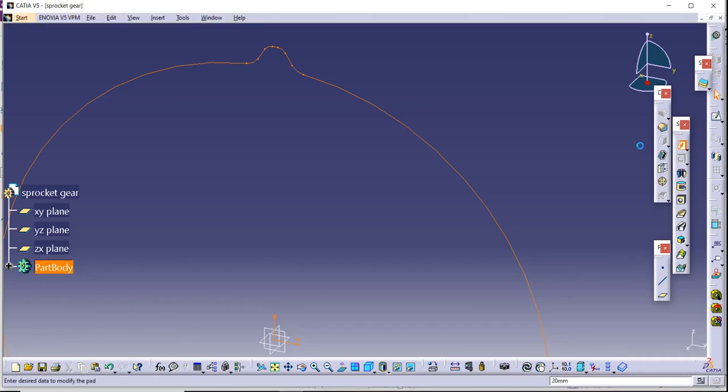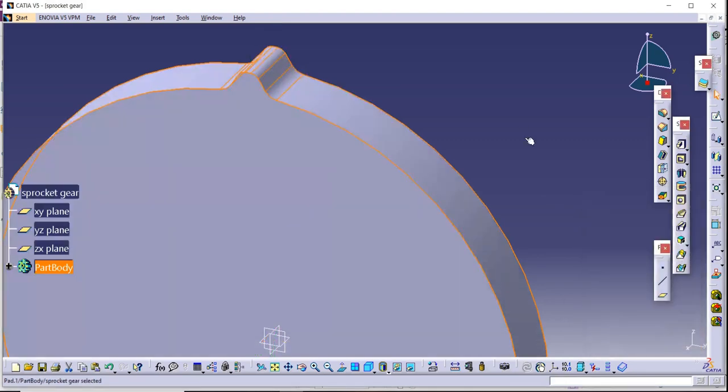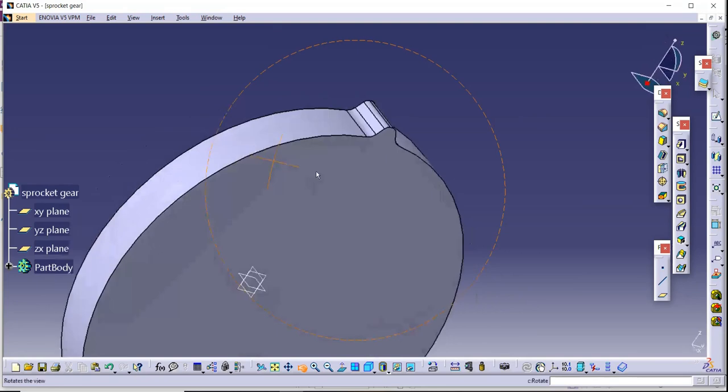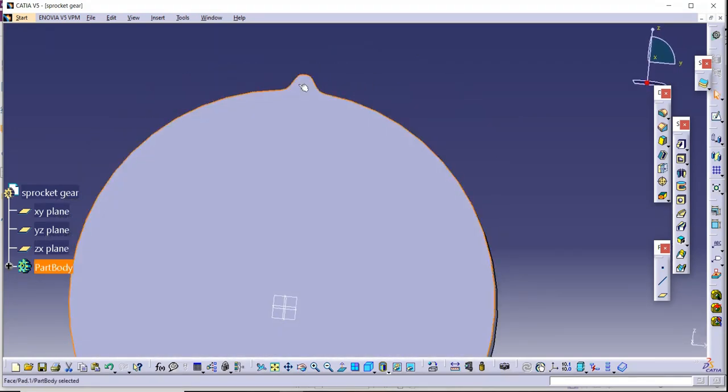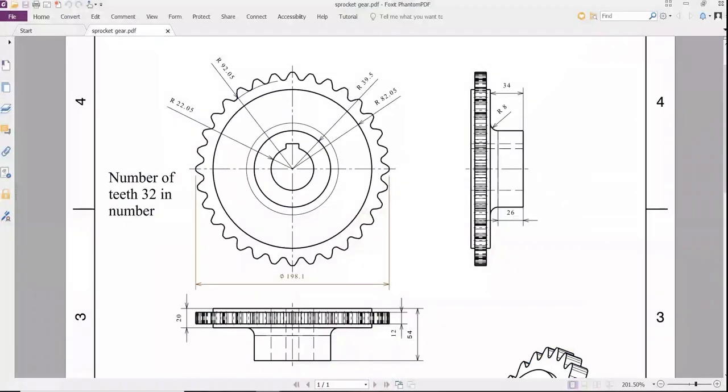For example, let it be 20 millimeter. Then the teeth of one sprocket, and make it a circular pattern on the reference element in this surface. Then the number of these is 32.